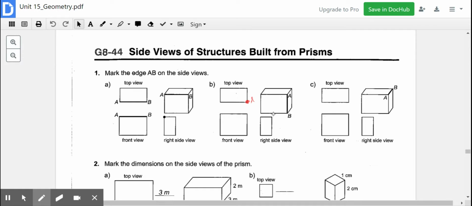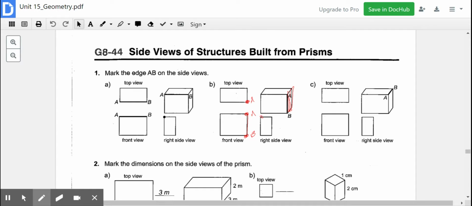The front view would be this side here, and I would see both A and B. A would be up here, B would be down there. It's A and B. And from the right-hand side, now I'm seeing A and B. I'm seeing the right-hand side of this shape.